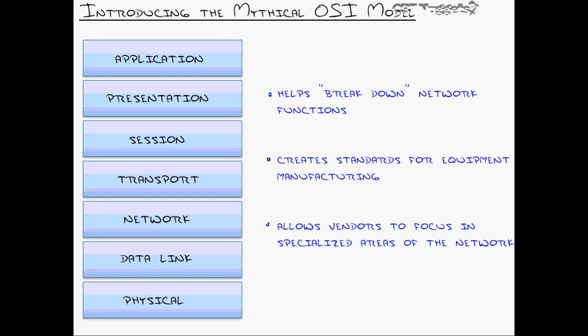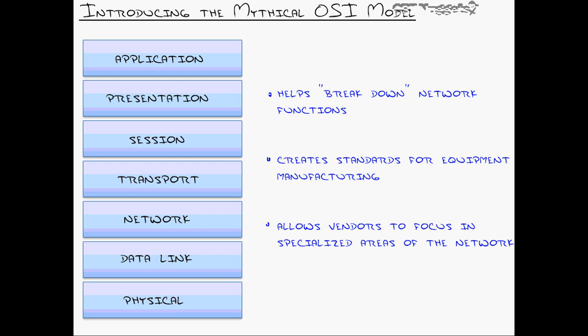These are the layers. We have physical going from bottom up, data link, network, transport, session, presentation, application. My favorite acronym to remember that would be please do not throw sausage pizza away. That is from the bottom up. Or some people like to say all people seem to need data processing, moving from the top down. That'll help you get the first letter of each one of those and remember the order that they're in.